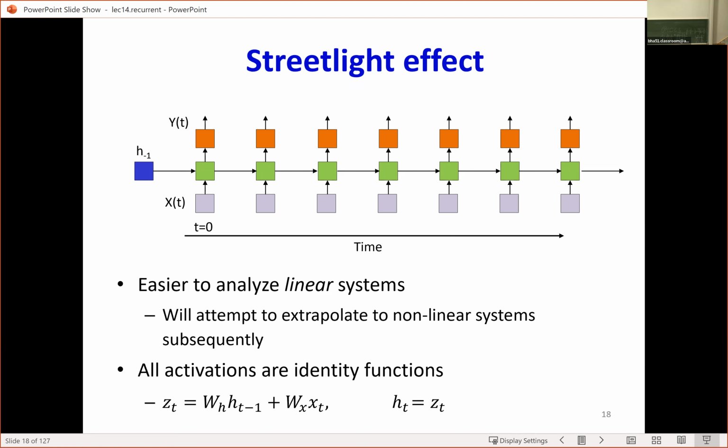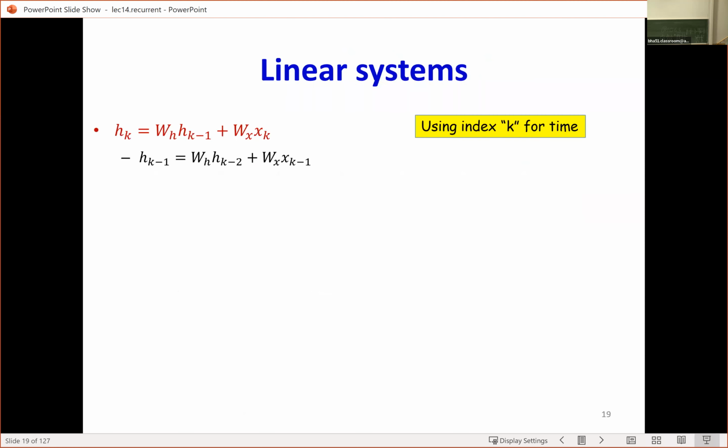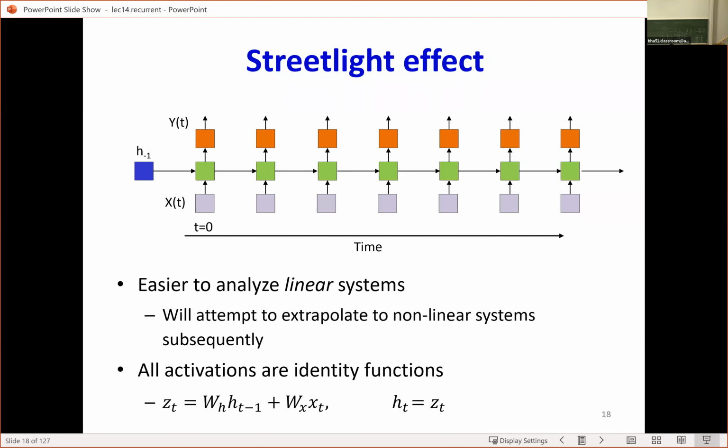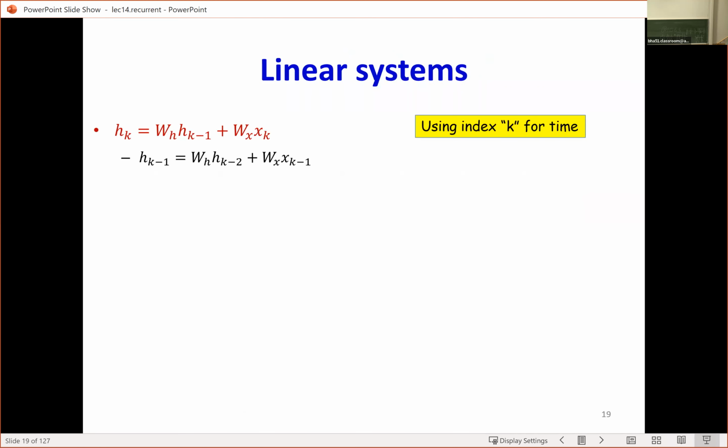So for this to be stable, here is the requirement I will have. If I give it an input at an initial time, this is a linear system, right? If I give it an input at time 0, then the output should not blow up no matter how far down I go. If I can guarantee that, then the system is going to be bounded input, bounded output stable. And so we will see under what conditions this holds, right? So here is how the system behaves.